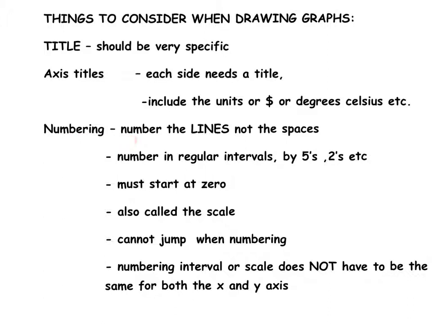When you're numbering, number the lines, not the spaces. Very common mistake. Often makes drawing those graphs really difficult and makes reading those graphs really difficult. If the line is specifically the 5 and the next line is the 10, when it's halfway in between, we can see what that's supposed to be. If it's the space that's 5, then we don't have the line to make that halfway point, which isn't possible. So we have to number the lines.